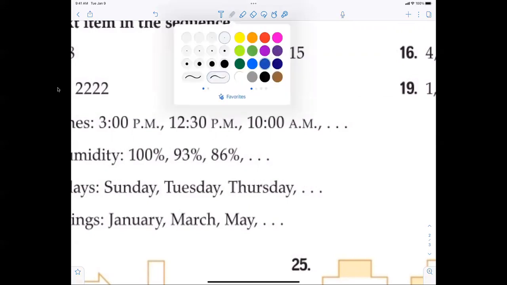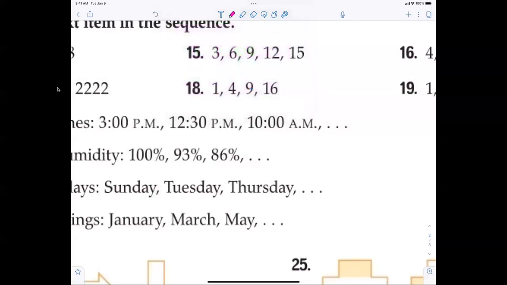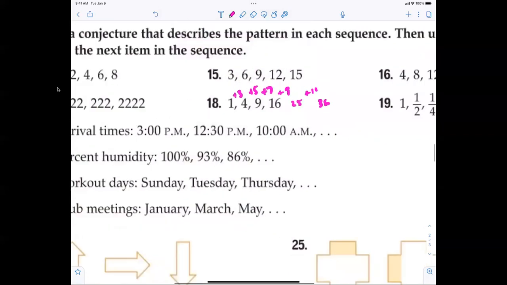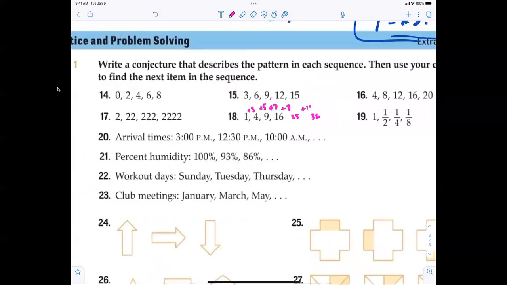But what Katie said was absolutely correct. You can also describe it as adding odds, which is very strange. Does everybody see that? So the next one would be 25, and if you add 11, the next one would be 36. It's weird how numbers form patterns, all right? And then you can describe the numbers based on the pattern. It's really fascinating. That was a very good question, actually.